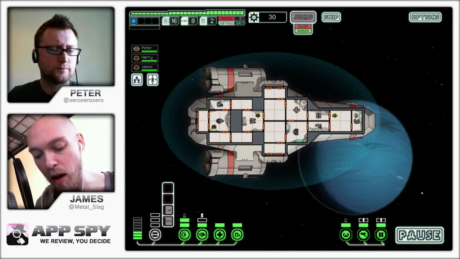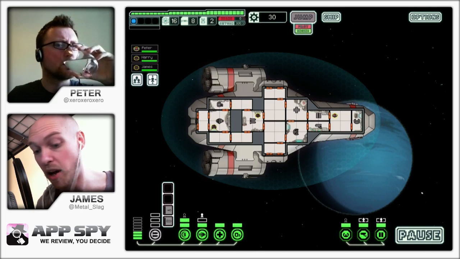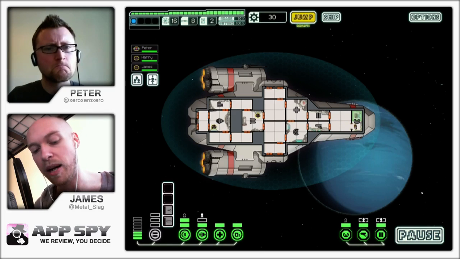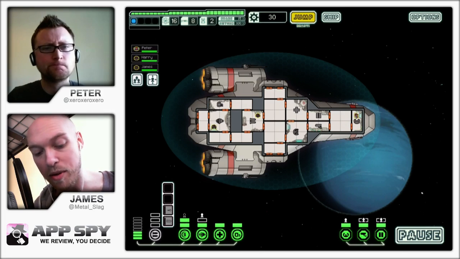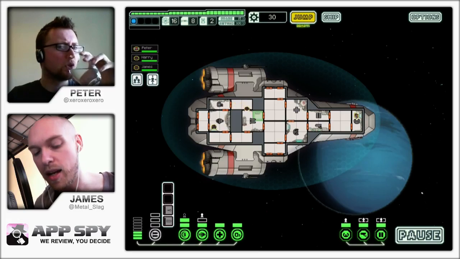If I take him out of the helm there, you'll notice the jump symbol at the top of the screen went dark, because you need someone at the bridge in order to be able to jump. There you go, it's lit back up again. Same thing with the weapons systems. If you wander this guy out of the weapon systems, you won't be able to shoot people in the face anymore. And equally, if you want to repair systems, someone needs to be there in order to handle it.